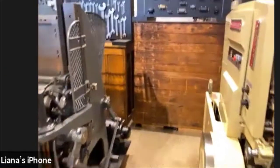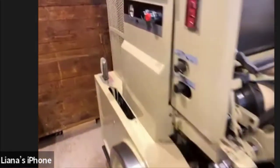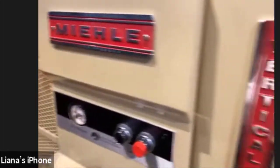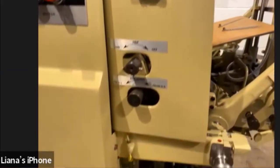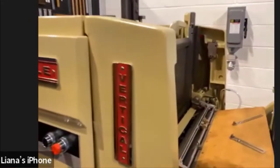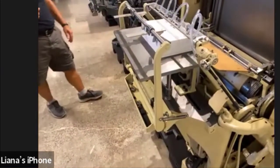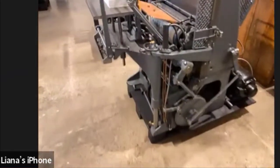We have one of the last ones made. This was from 1974. This was actually made for Deluxe Check in Minneapolis because they were still buying these from Miehle because they had modifications done on these to run checks. So we were trying to find the latest one we could get so we could restore it. We ended up having to buy another one, not as old, not as new as this one, because we were missing some parts. And we ended up taking the parts off one and making one out of both. So we're quite happy the way this turned out, including the original paint color that Miehle used.